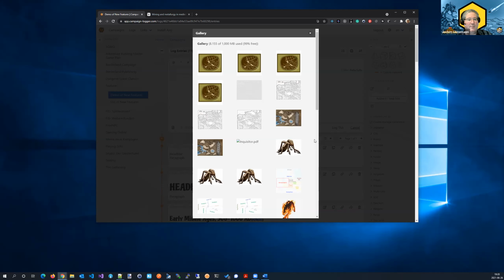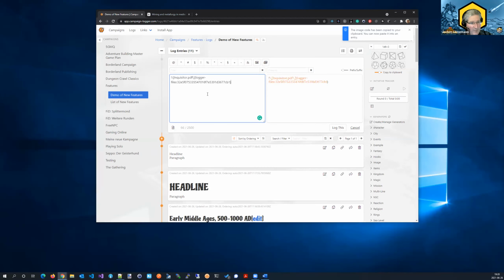Nice. And you just need to make it a normal link so you can click it. I can show you in a moment. Let's take the Inquisitor, and I'll paste it here. Of course, the Inquisitor is not an image, so I need to remove this one, and I should probably paste it like this.